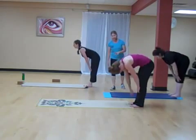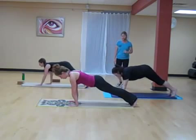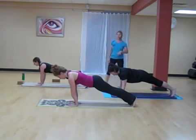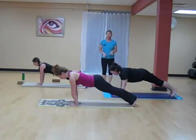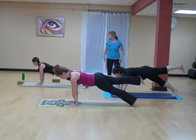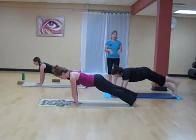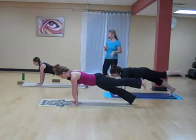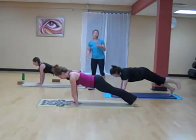So as soon as your hands hit the mat, walk yourselves out into your plank. And we're going to add on a little bit this time. So you can stay here. If you want to add a challenge, you're going to take your right leg. Lift that right leg up, squeezing those glutes. And bring that leg down. And then lift the left leg up, squeezing those glutes. And come back down. Let's do it one more time on each side.